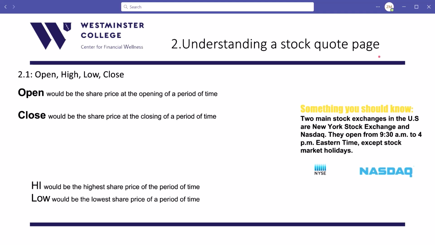So the next part we're getting into is understanding a stock quote page. So just being able to look at a stock and the information given when you Google a stock and understand what it means. The first part of this being the open, high, low, and close prices. These are pretty intuitive. You can read them right there on the screen. Your opening price is whatever the price of a share or a security starts at during a period of time. The close is just the same thing for closing. Now the highest price is whatever the highest it reaches during that period of time would be, and the lowest is the lowest that it reaches during that period of time. Very straightforward.